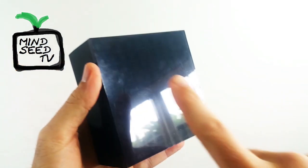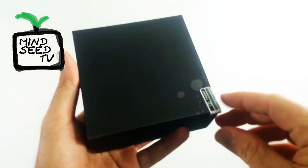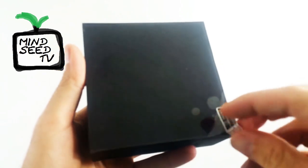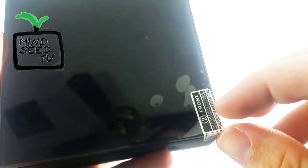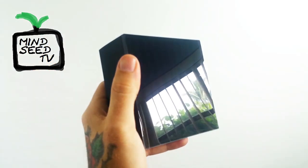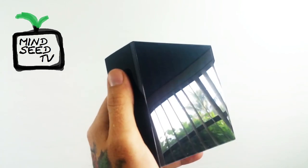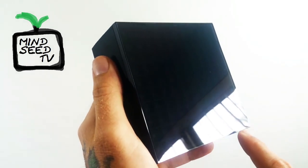Now, check this out. You got this glass kind of cover on it where all your LED lights are gonna be, but it also has this. See, there's a little tab here. Now, if you peel this, there's actually a screen protector on here, the same way that you would put a screen protector on a phone to prevent it from getting scratched or damaged. They provide one, it's already on here.